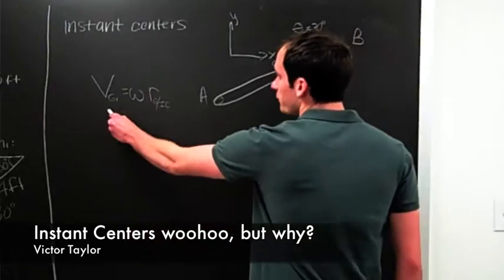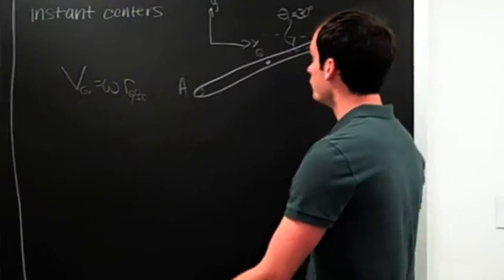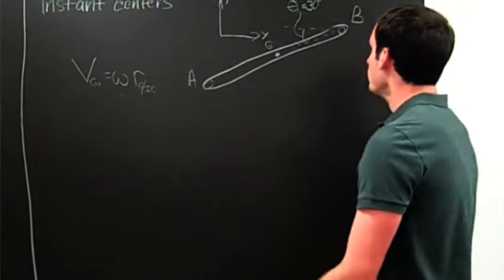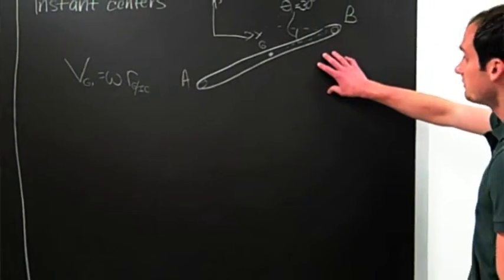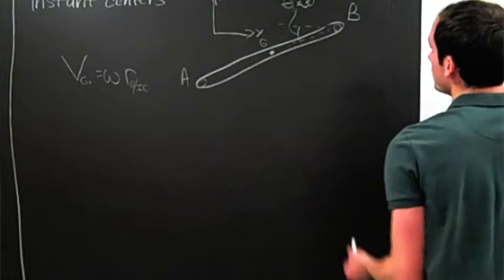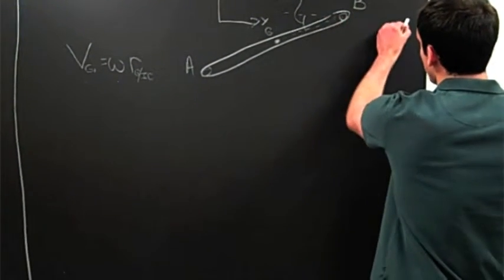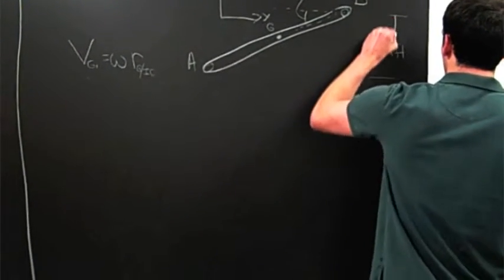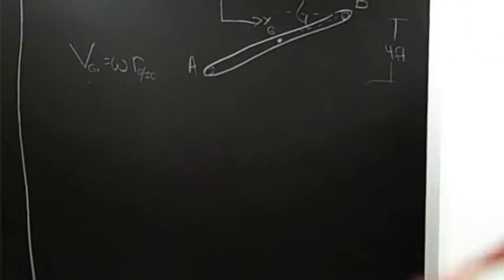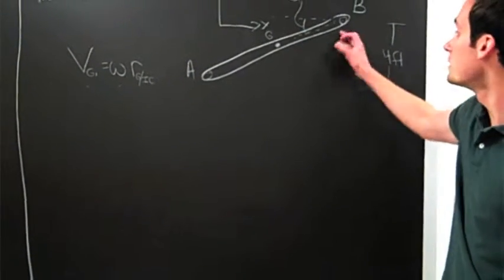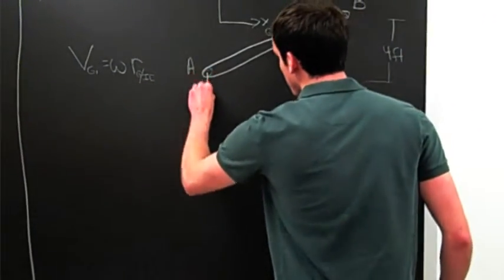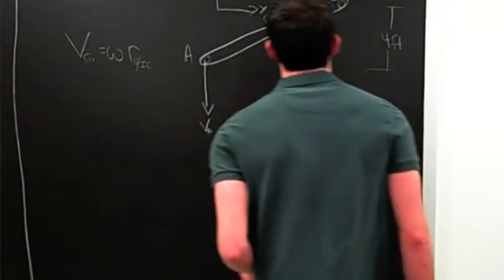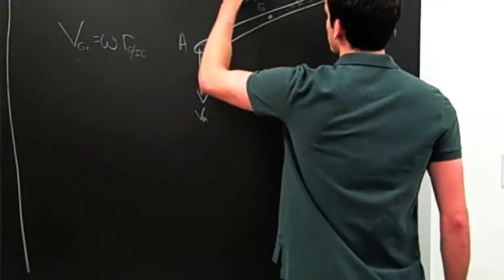All right, in order to find the velocity of the center of gravity in the second position, we're going to use instant centers, because omega is equal to the radius of the center of gravity to the instant center. So in order to do that, we're going to go over here. I've already drawn the second position, A, G, V, and since it's 30 degrees, from trig we know that the distance between here and here, which is to A, is 4 feet. Now another thing to remember is these A and B are running on tracks, which means B can only move to the left and A can only move down. So we can say velocity of A is in the negative vertical direction, and velocity of B is in the negative x direction.